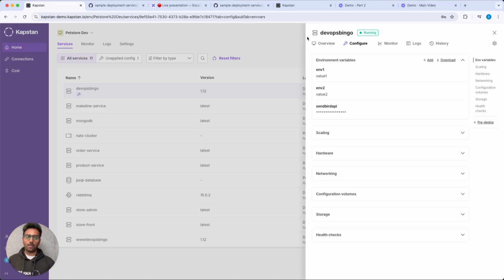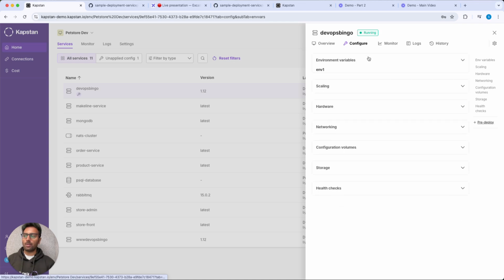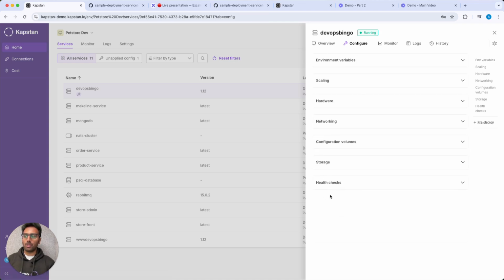As a final example, let me show you how a DevOps team would limit the configuration capabilities for a developer. In the DevOps Bingo container service, recall that the DevOps team has given developers permission to modify all these Kubernetes configurations. But let's just say that the team only wanted to give the developer access to modify the environment variables.